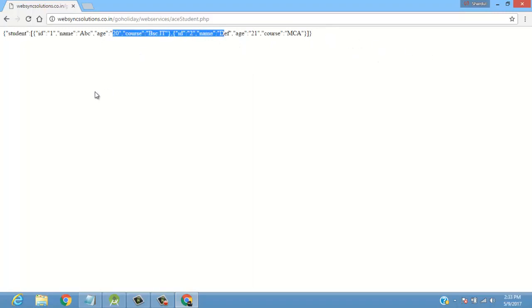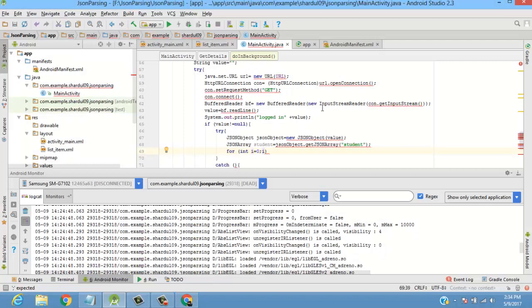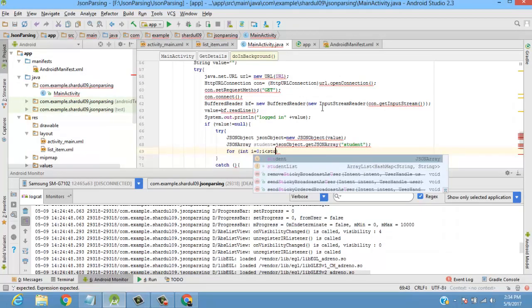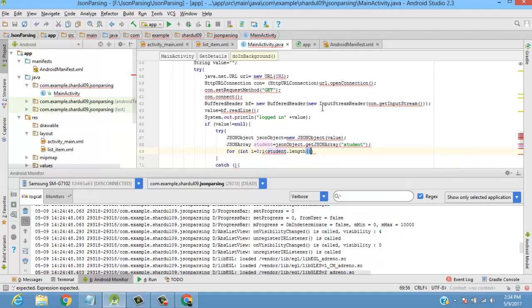As of now there are only 2, but just imagine if there are 50 values or 50 IDs, it should go till the end. So we'll say i less than student.length, nothing but your array length. We have given our JSON array name as student, and semicolon, then i plus plus.